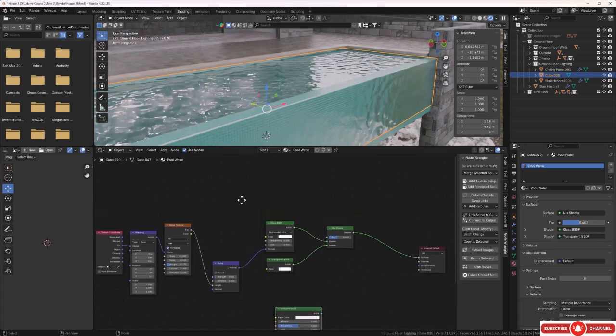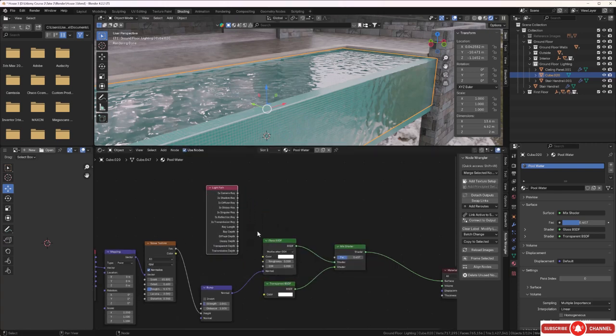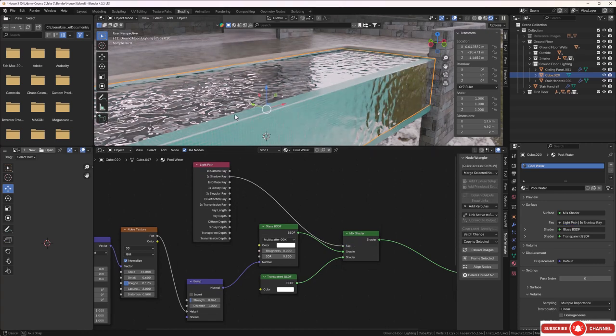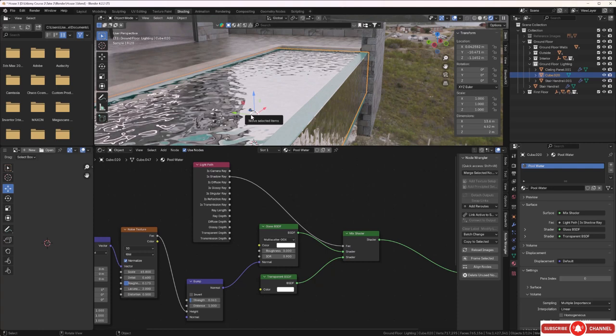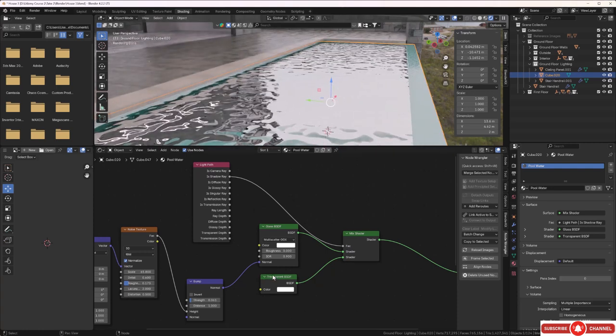So we could bring in another node now. Let's try bringing in a light path node. Press Shift A and search for a light path node. Let's bring this in as well, and plug the shadow ray into the factor of the mix shader and see what results we get with that. That's not ideal just yet. Let's actually try bringing the IOR around.